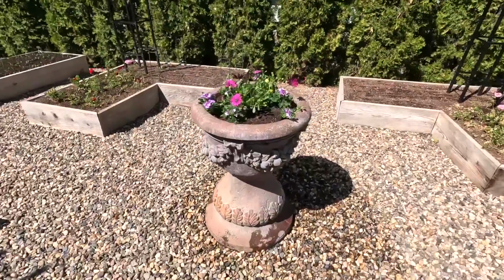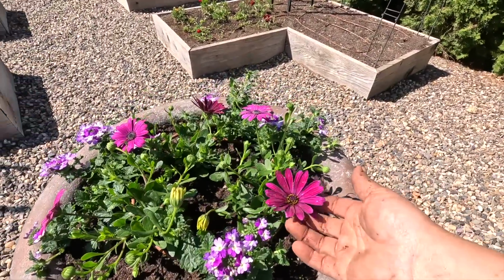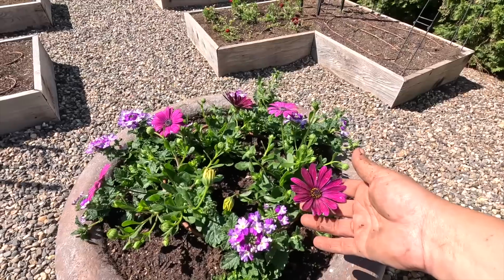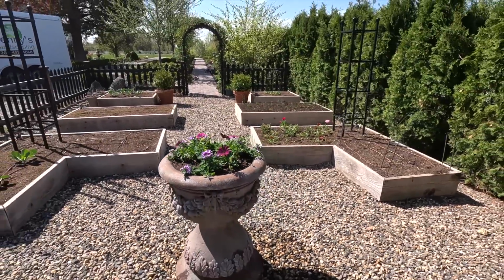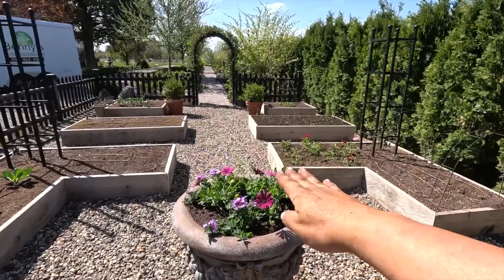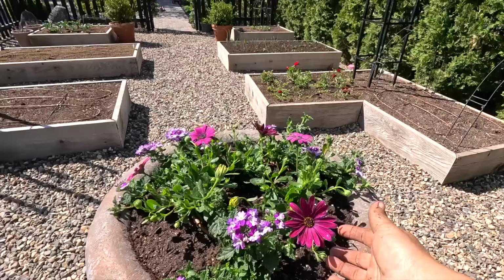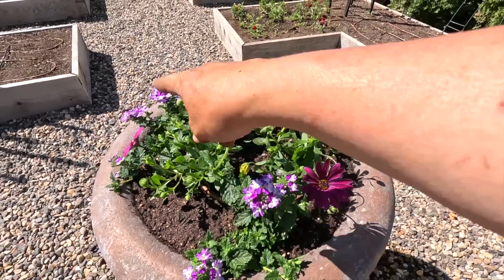And then in the center here, I kept things pretty simple. Again, I've got 3 of the Bright Lights Purple, which don't get super big, maybe about 12 inches tall, maybe a tiny bit bigger than that. But I don't want anything super huge. I really like the view through here, and I don't want anything too tall to obscure that. So this will be just the perfect amount of color, and it looks so pretty with the Sparkling Amethyst Superbena, which we used 3 of.